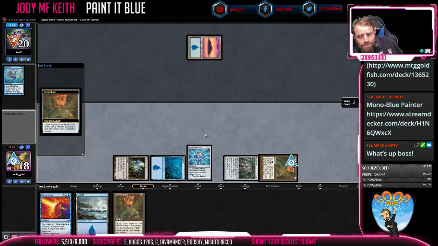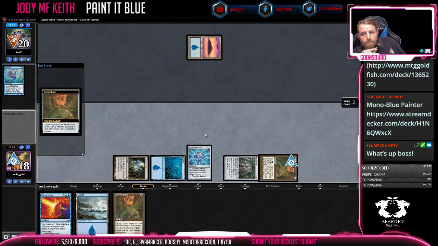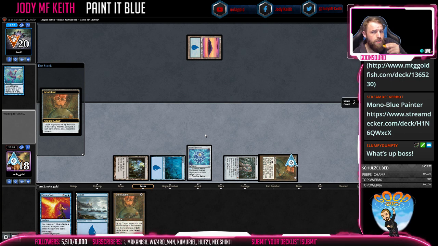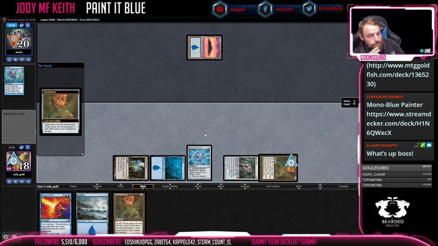What's up, Slumpty? Slumpy Dumpty? Oh, we got Clarion hooked us up with this sweet MonoBlue Painter deck. Paint it blue. It's a pretty sweet deck. It's got a couple issues. Namely, Magic Online client issues. Found out the hard way.